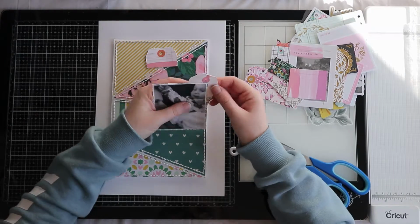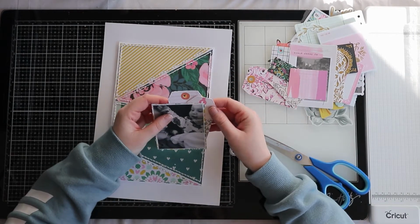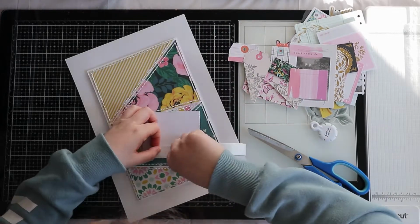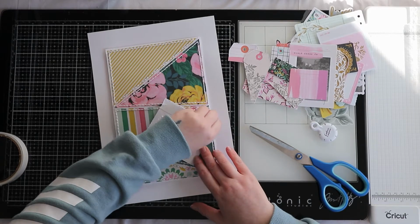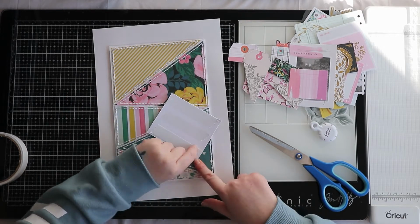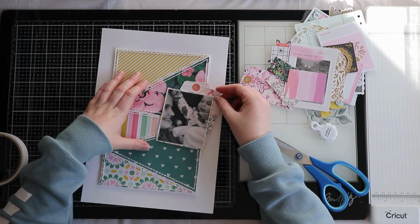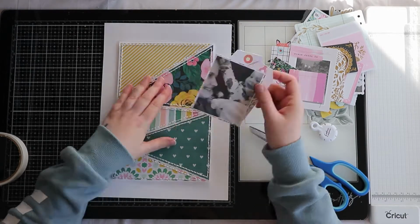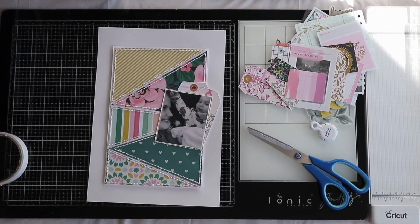And then once I've figured out where I want them, how I want the tags to sit, I've just stapled them together so that I don't forget how I've put them, because I do that all the time, and it's really frustrating because then I don't get it in the same place. So I've just added those to the back of my photo using some double-sided tape, and I'm sticking my photo down flat onto the pattern papers.